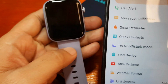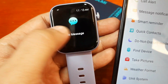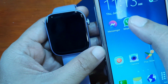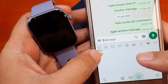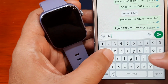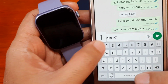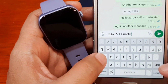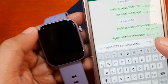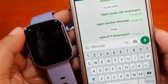So let's go first with the message notifications. Here in our smartwatch, we have a message function. So far we don't have any messages. So let's check with the WhatsApp application here. Again, let's create a message here: Hello P71 smartwatch. So let's send a message. Hopefully we can receive a notification.